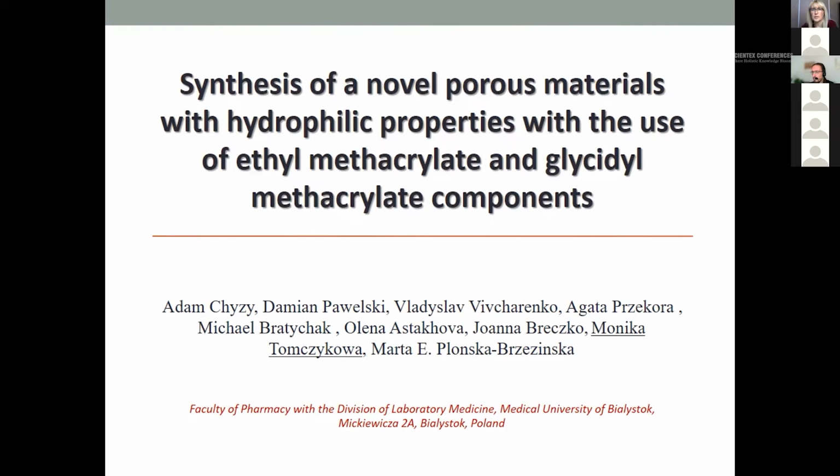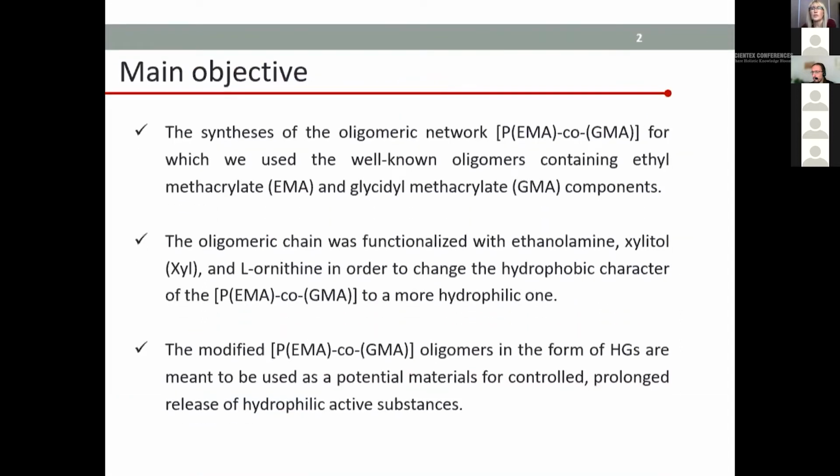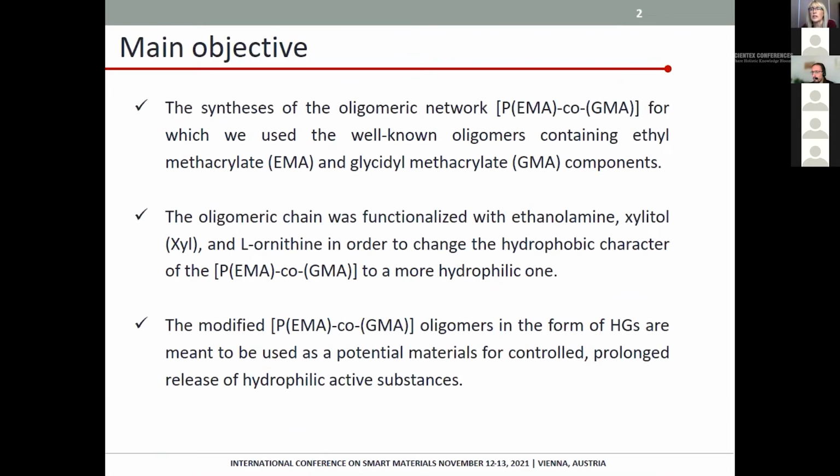I would like to present the results of the research regarding synthesis of novel porous materials with hydrophilic properties with the use of ethyl methacrylate and glycidyl methacrylate components. The main goal of our project was the synthesis of the oligomeric network of poly(ethyl methacrylate-co-glycidyl methacrylate), for which we used the well-known oligomers containing ethyl methacrylate and glycidyl methacrylate components.